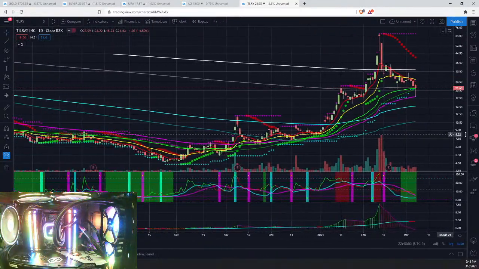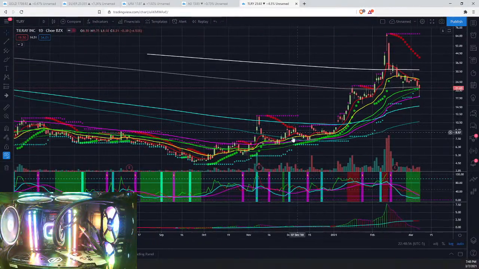But look back here. Once we broke above the 200 simple, positive slope to the upside, that was at $10. That last crazy move up here was up over $60. That was a 6x already. We're coming back down. We crossed 8 and 21 to the downside. So all we're doing now is retracing this past little move up here. So where are we going to come back down to?